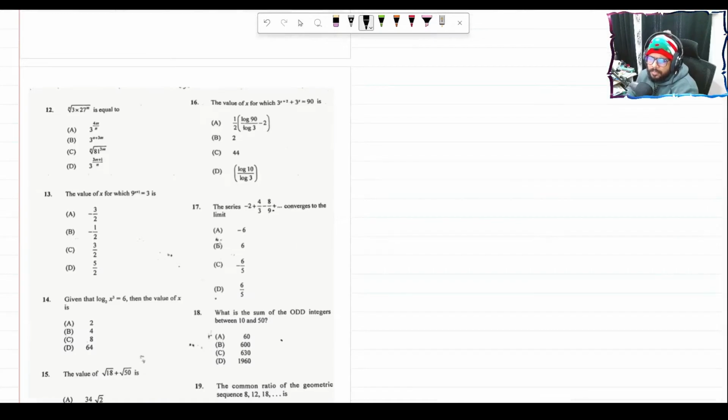Alright, this is another repeat question. I'll still go through it. Working out the 3 multiplied by 27 to the m. 3 multiplied by 27 is 3 cubed, and 3 cubed to the power m is 3 to the power 3m. So this is 3 to the power 1 plus 3m using laws of indices. And all of this was raised to the power 1 over n. Multiply the powers. I'll get this over n to be my power: 3m plus 1 over n.